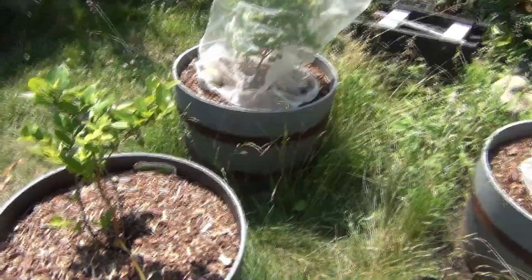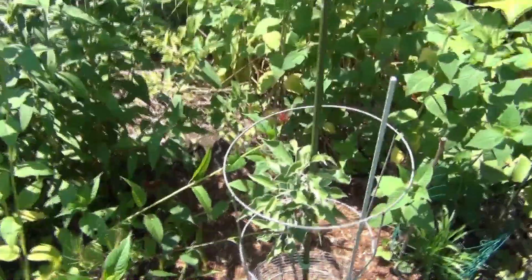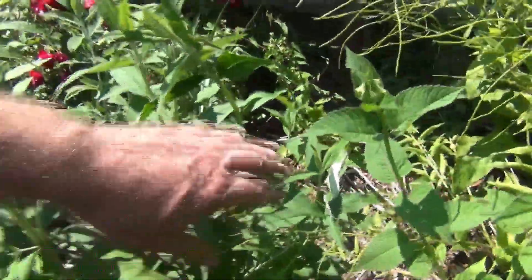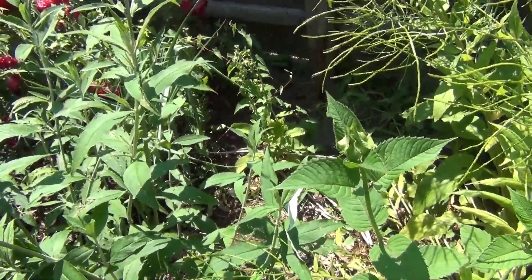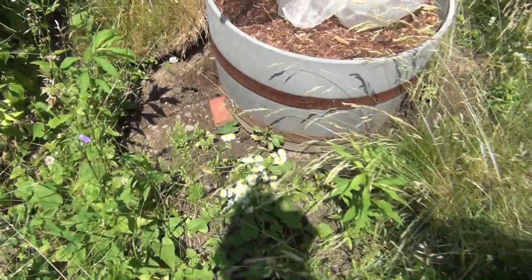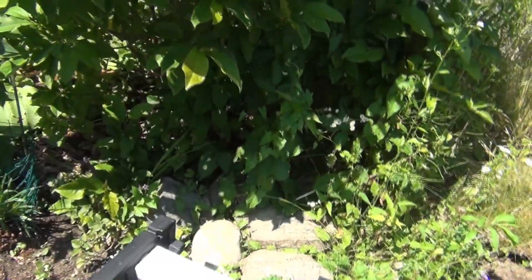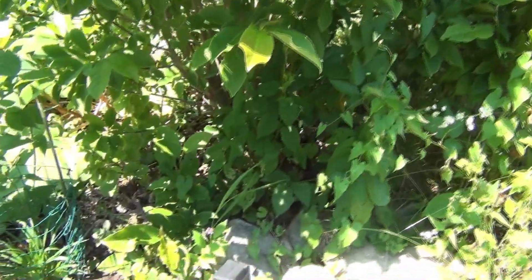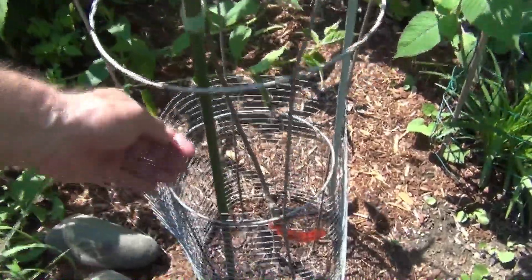I've got blueberries here in these planters. Something smells — I was trying to dig and filled it in, but it dug around. I left the shovel in the hole, filled it in, and it dug around the shovel trying to dig it out again. I think that's the groundhog. I know there's something — I thought it was the fox trying to burrow and make a home underneath the barrel. I don't know if groundhogs put out a musk type of smell.